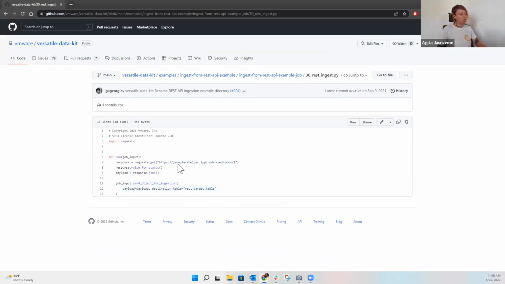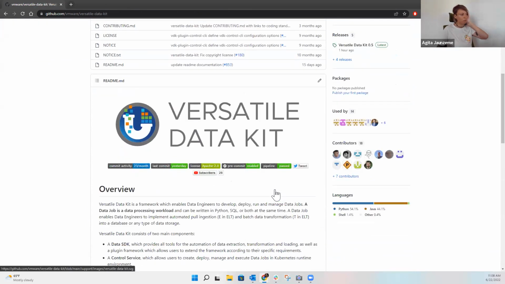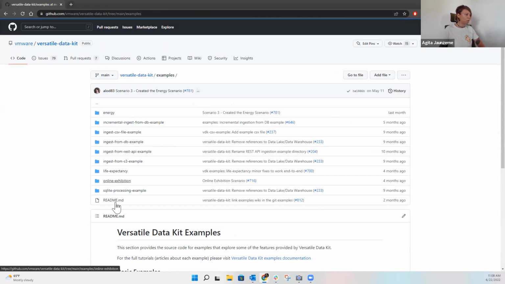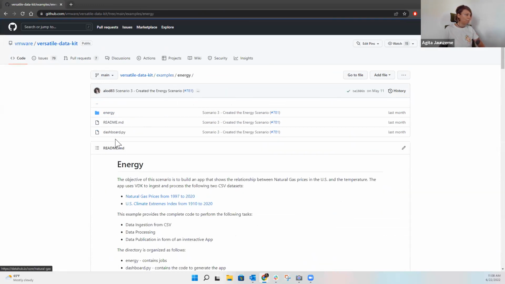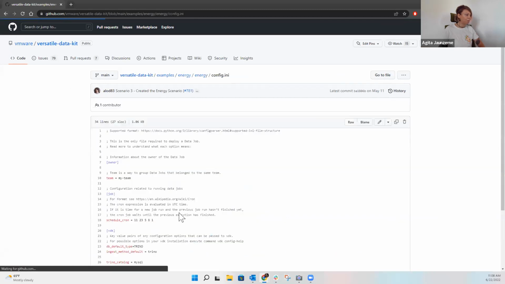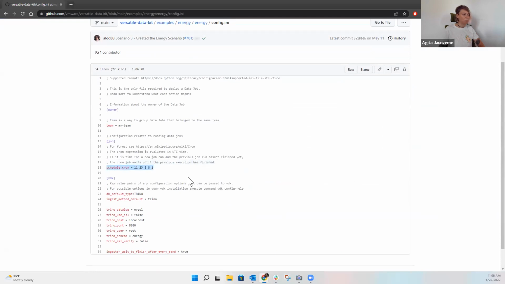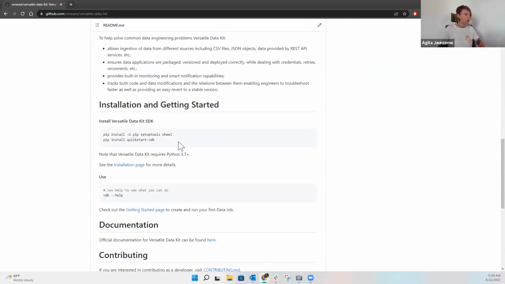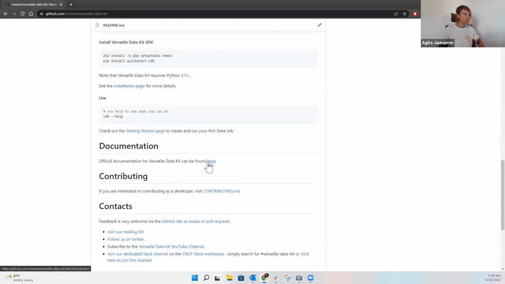So this project automates ingestion and transformation of data workloads and scheduling them. I can show also a bit about how they are scheduled. Basically it provides a very simple way to schedule the jobs and run them at any time that is required. And this is a very quick and easy installation guide.